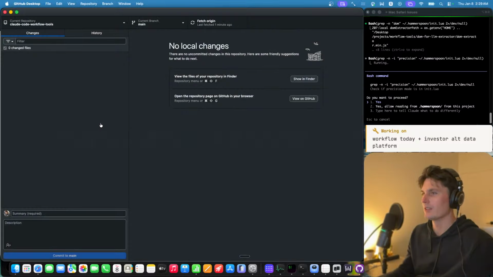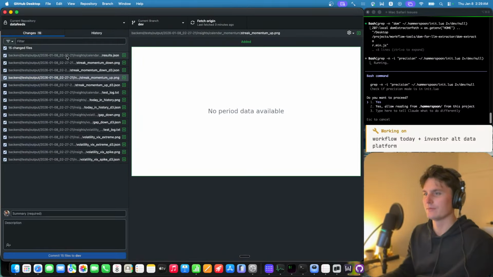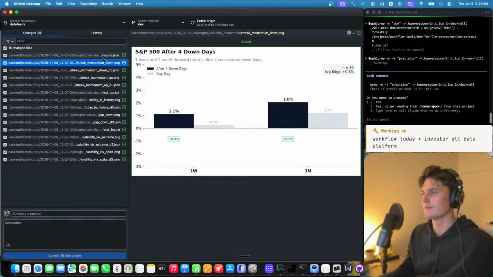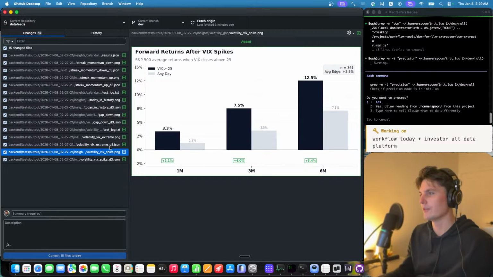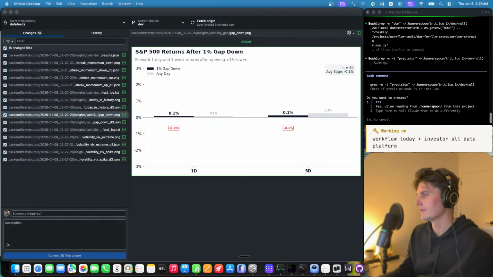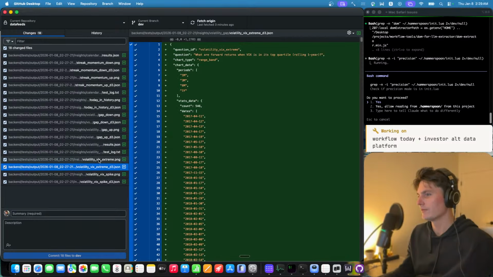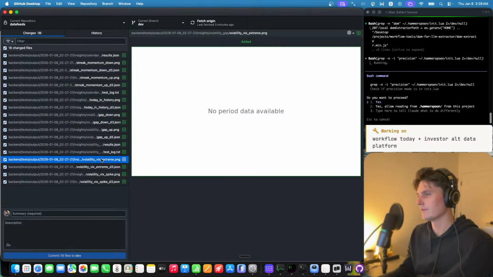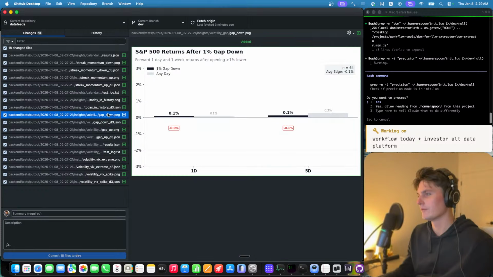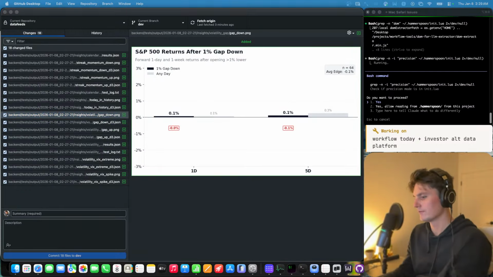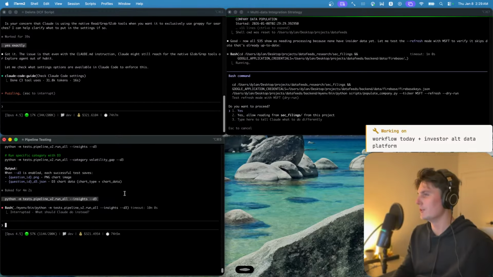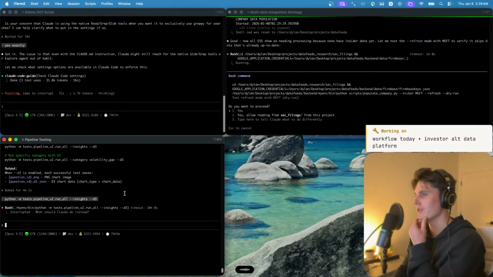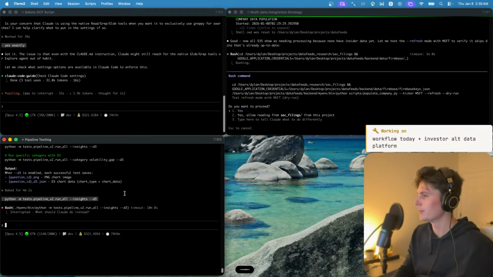Okay, let me check the tests. Okay, see the tests are still on that using the D3. Now the tests currently looking at the images, they're not the D3 images, so something's not quite hooked up.